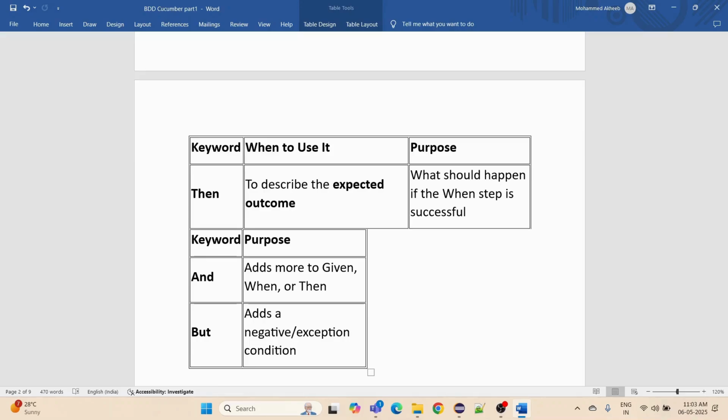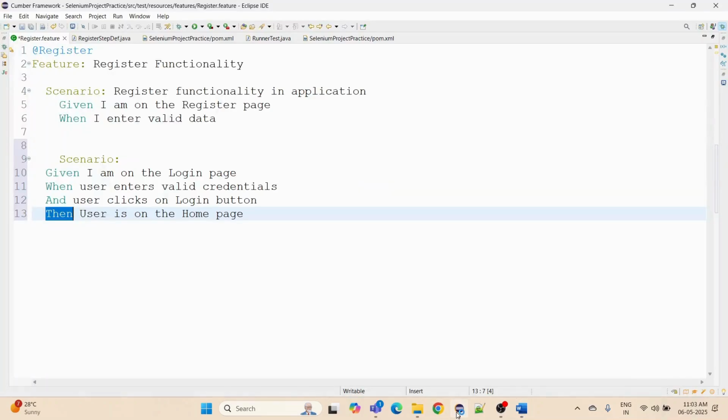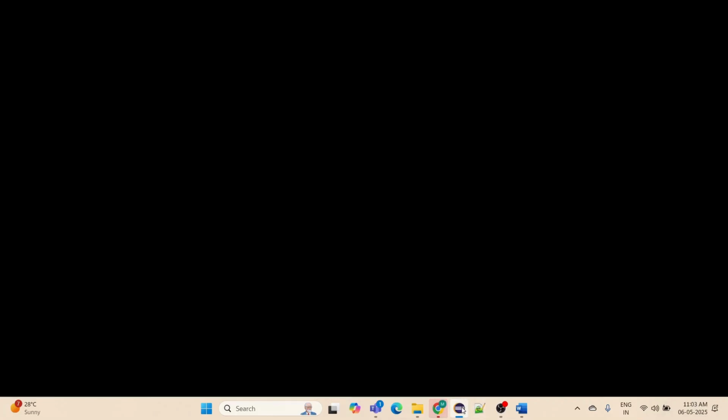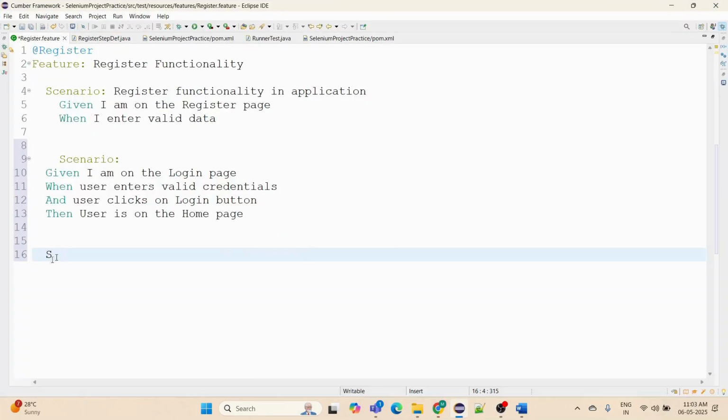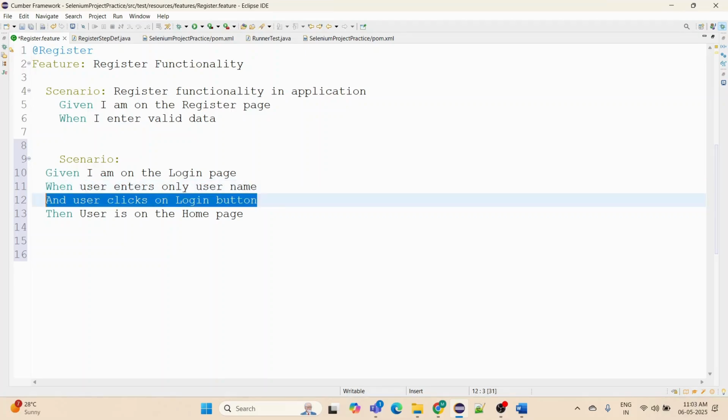In that scenario I will write: I am on the login page, user enters only username, but login button is disabled.